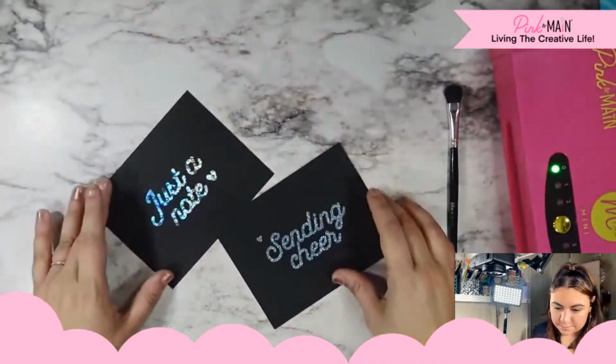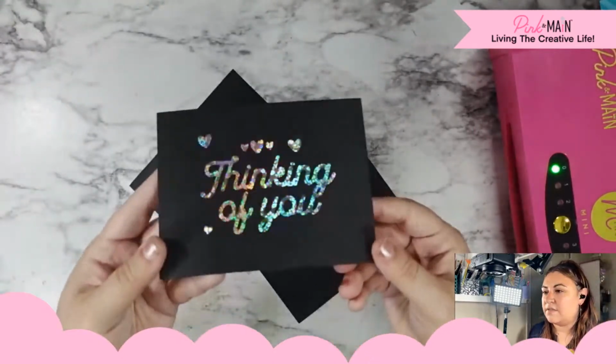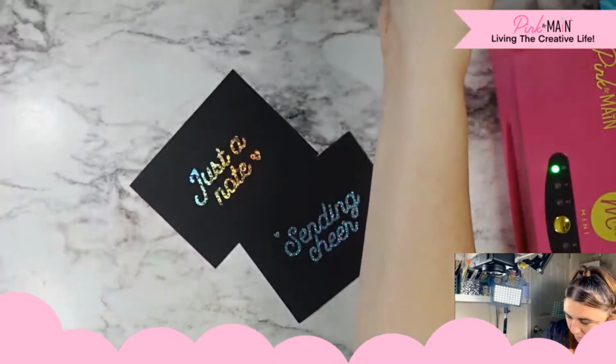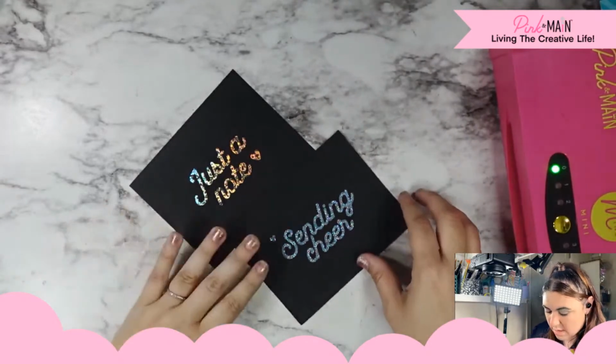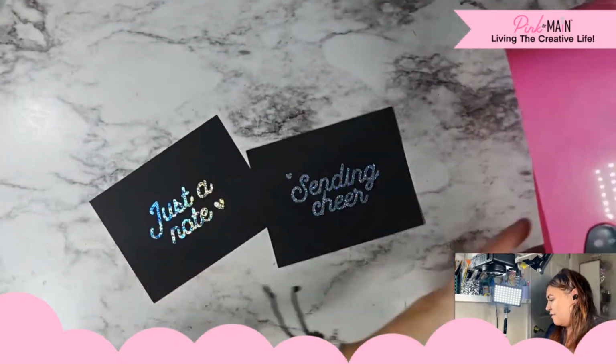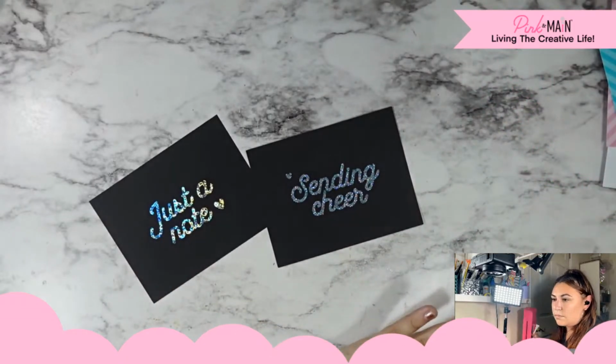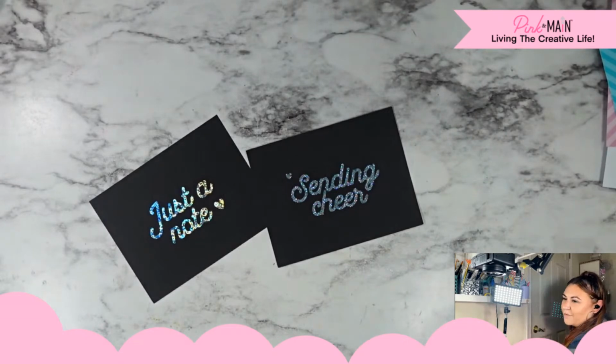I love that. All right, so these are the two. I'll save this one for another time, maybe for my blog card next week. So we have two fun rainbow holographic things. Most glitter won't fall off the card and give everyone glitter face. Yeah, exactly. Especially with that kind of adhesive, it's really going to lock it down.